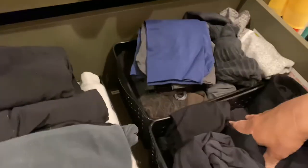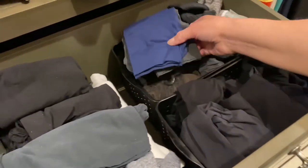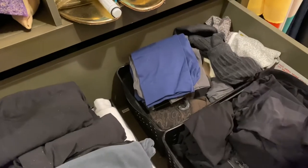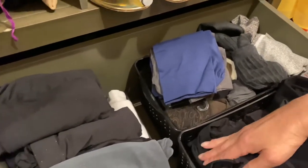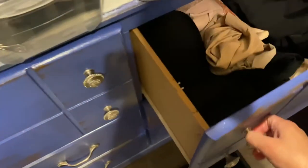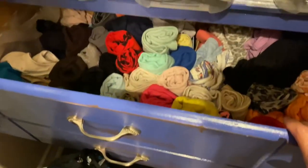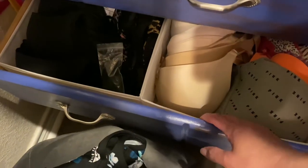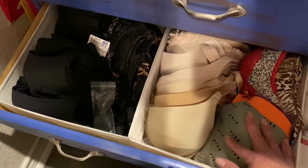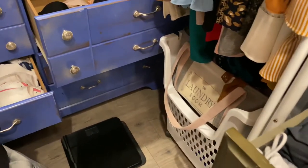These baskets will fit in here. If I push it down like that they get a little wonky, but all of these have my dress socks and my tights, so I think for now I'll leave them in the baskets. As far as this other stuff, I think I might go ahead and move some of it over here. In here I have all of my undergarments, and then in this one I have all of my little undershirts, and in here I use those IKEA modular containers to organize this drawer. So I think what I'll do is somehow get all of this stuff on this side and put it over here because it should be together — a lot of times I don't wear certain things because I can't find them or they're in the wrong place.